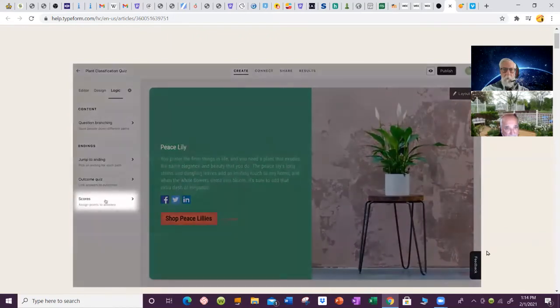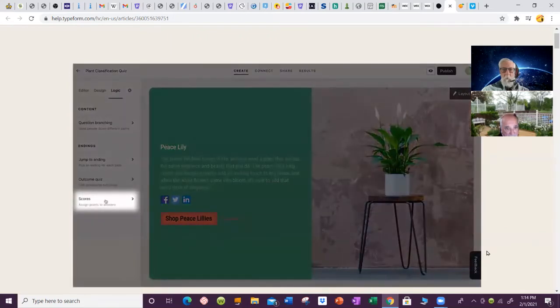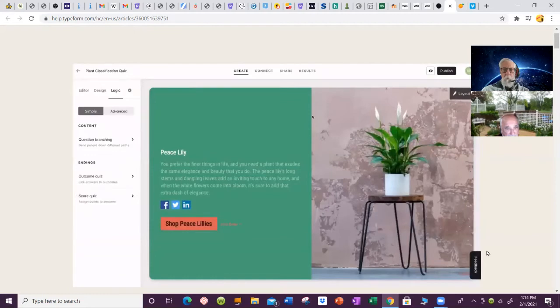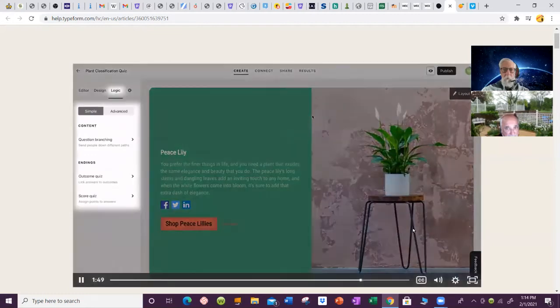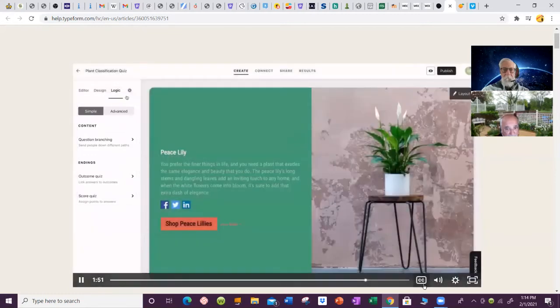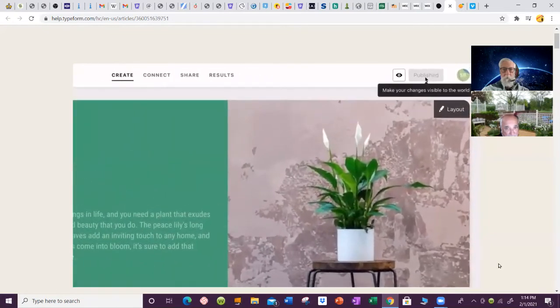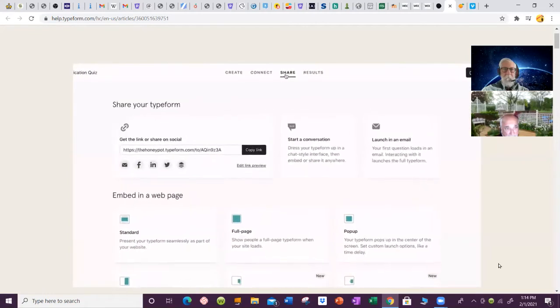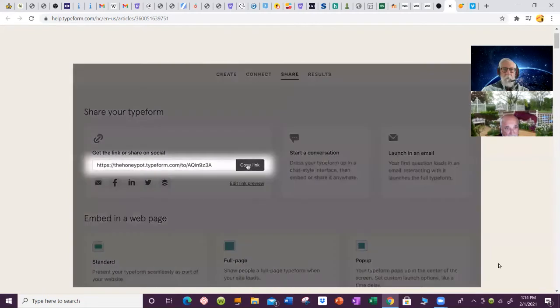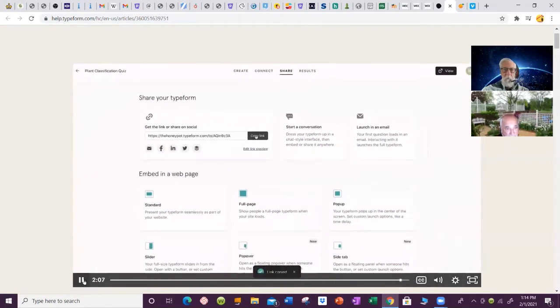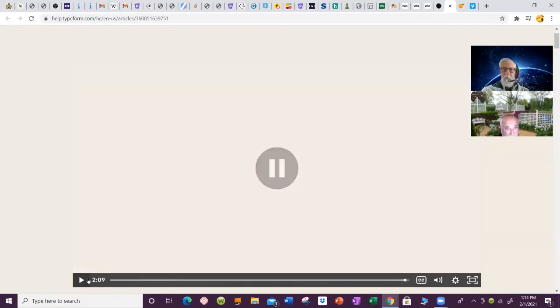Or how about adding points to each answer and showing people an outcome based on their score? You can do all that and a whole lot more from the Logic tab. Once your Typeform's set up, hit the Publish button to make it live. Go to the Share panel to find the link and share it with the world. Get ready to collect some stellar responses.